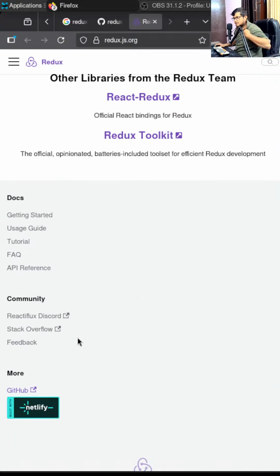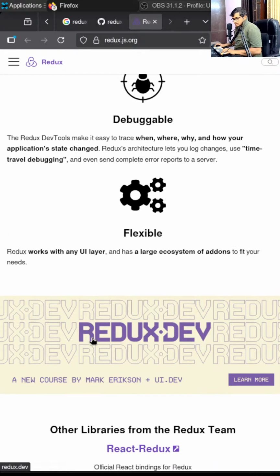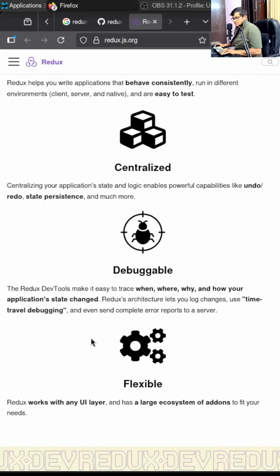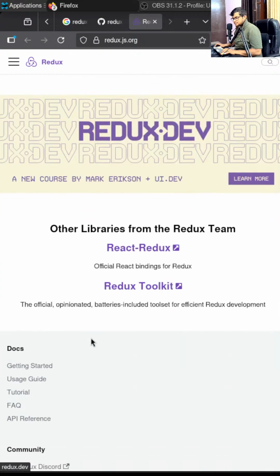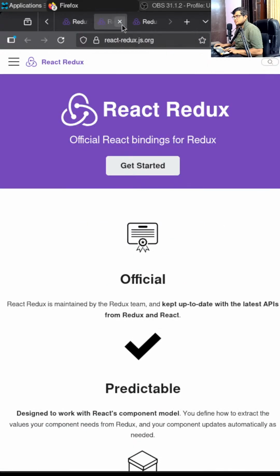Alright, so I'll find the documentation. How do we do that? Let's see how many things have changed. Yeah, so from the Redux team, I'll use this Redux toolkit as well. I'll be using React Redux and Redux toolkit. Get started.